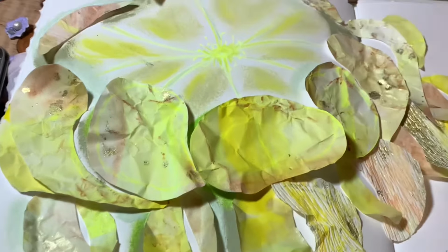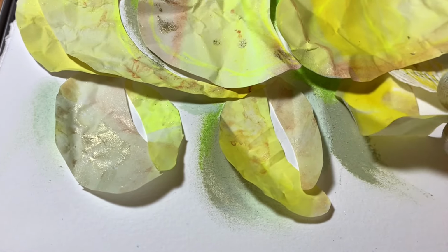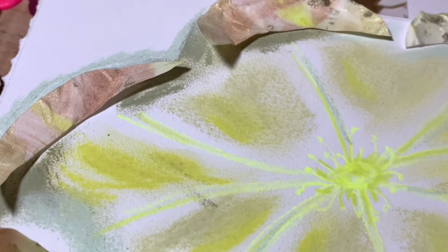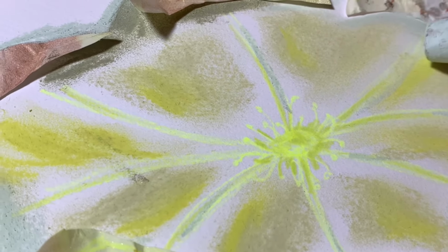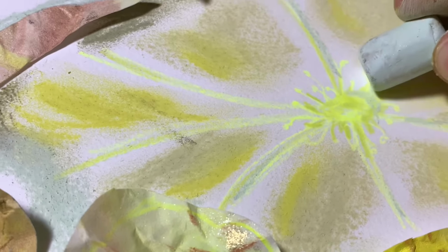And then I also go in and add some watercolor. I'm also just taking some liberty here. I put a bit of a different center in and things like that. But I'm also lifting the sides of the petals to add the pastel underneath, and again using this as an exploration of color.